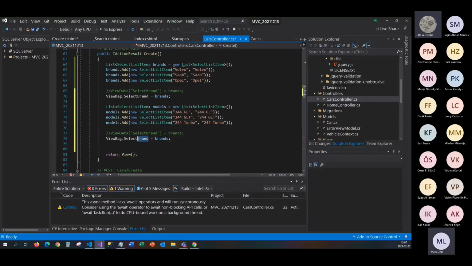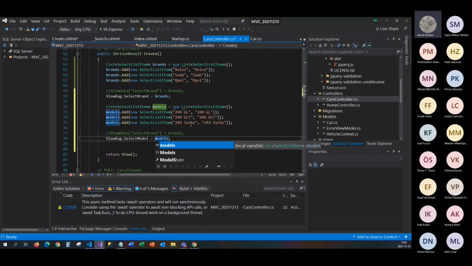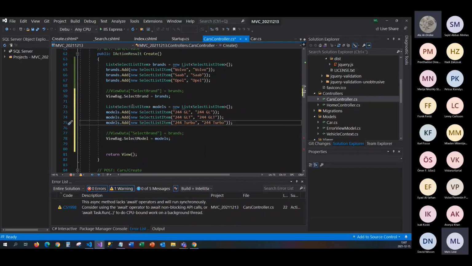And this we would name select model. So now I'm returning two different kinds of view bags. One named select brand and the other one select model. And these are available inside the view now.